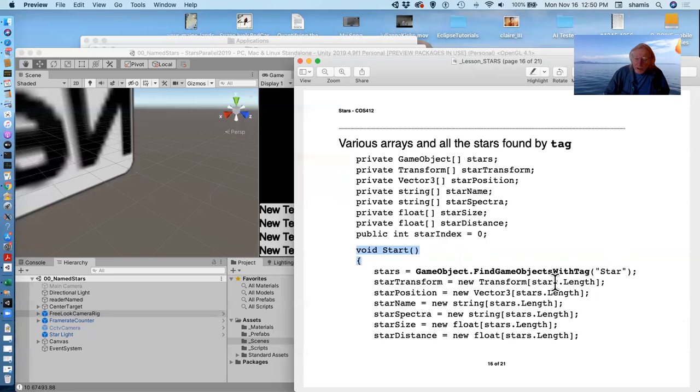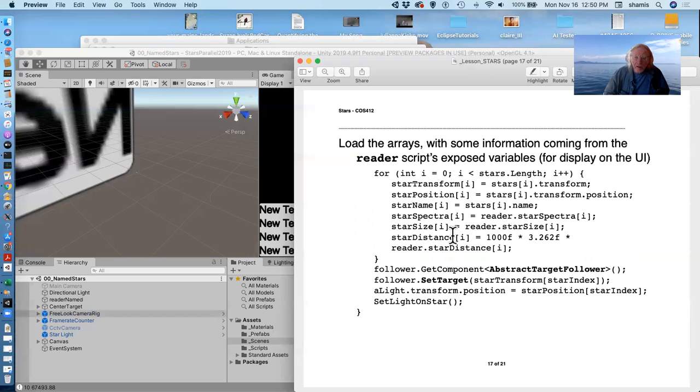I'll load the arrays from those star game objects, extract the transform, the position, the name, and here's some that I'm getting from the reader script that's controlling, instantiating all the stars.